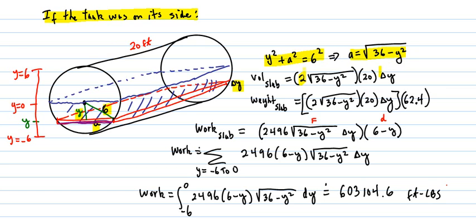And times the length is 20, times the delta y thickness, that's the volume. The weight is because you take that number and multiply by the density of water, and you multiply those numbers together in there and write them here. So this is your force expression times the distance.